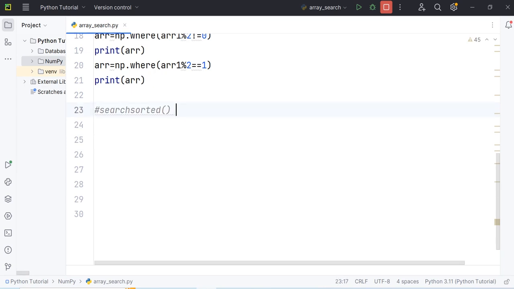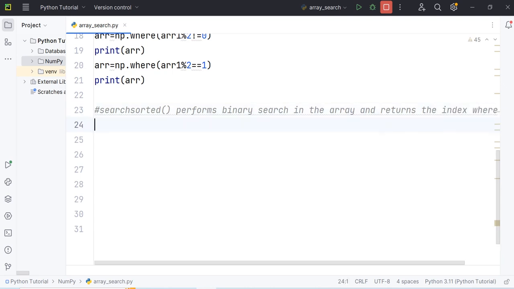The searchsorted method performs binary search in the array and returns the index where the specified value would be inserted to maintain the search order.